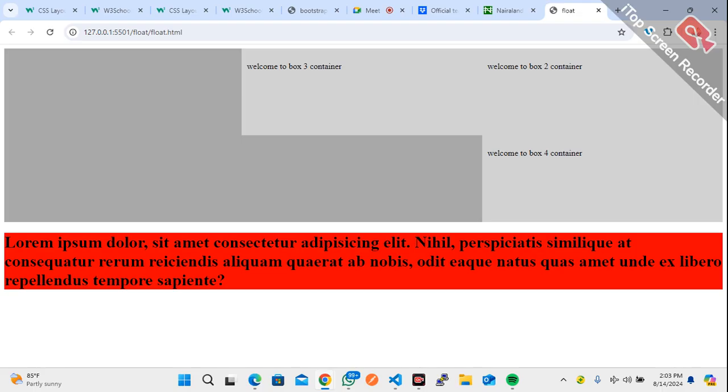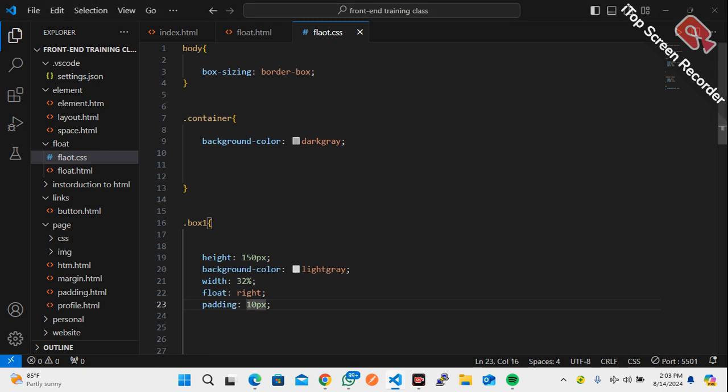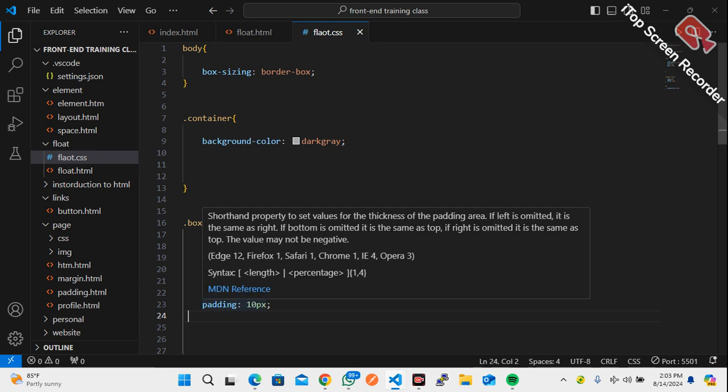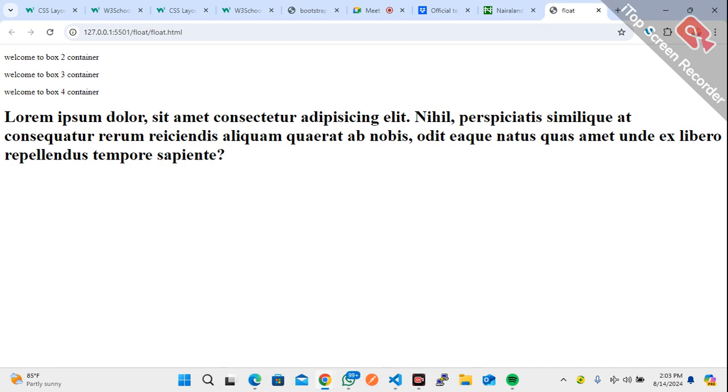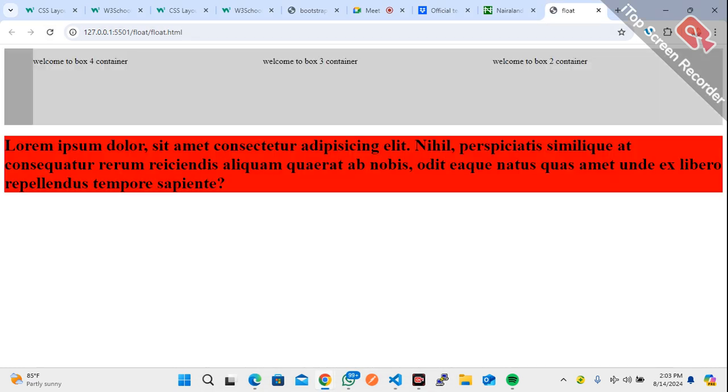Then we have margin to 5 pixel, margin all round. So you can see that. Let's do margin left and right.